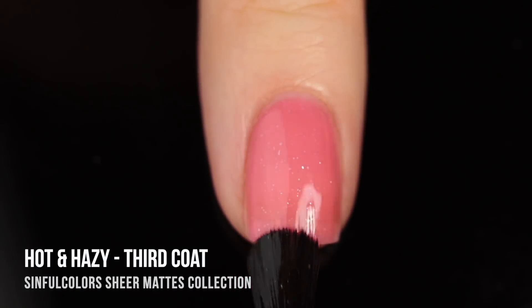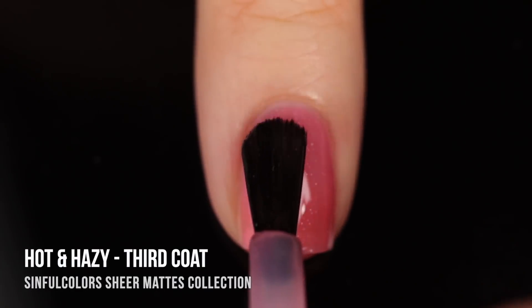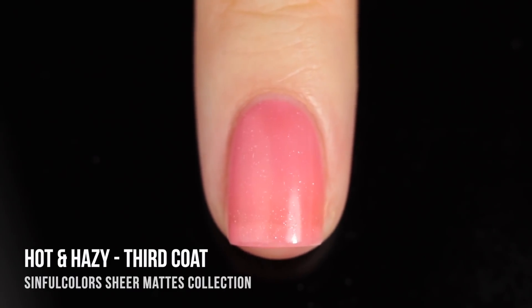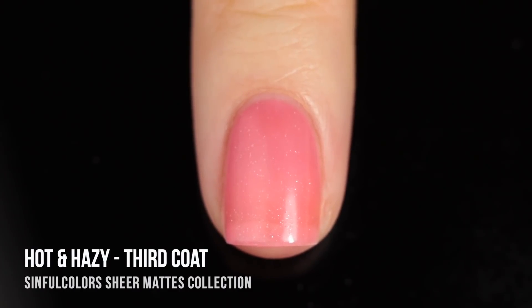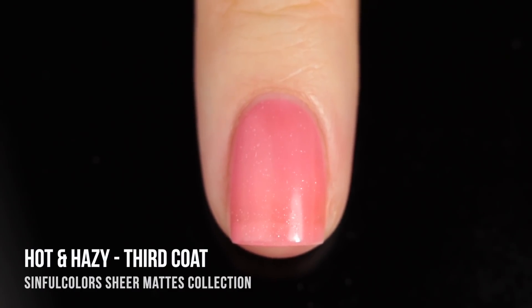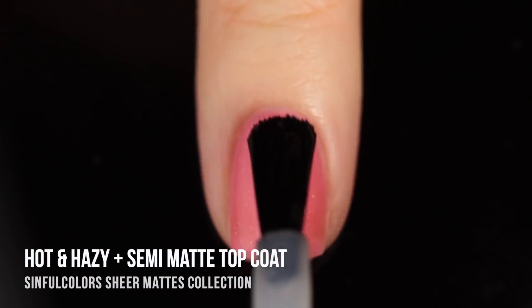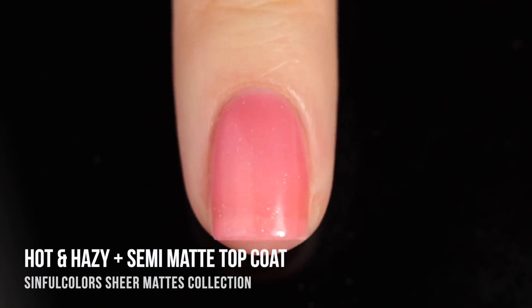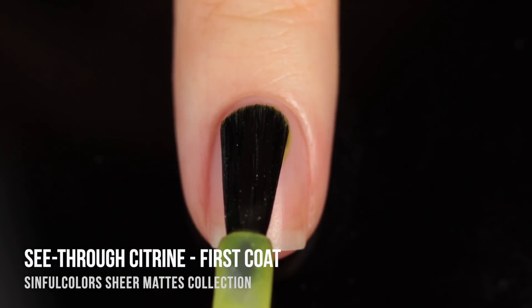It really just changes depending on how many coats you do, and it's always fun to play around. Actually, that would be a fun idea — to do a skittle or ombre manicure where each nail has one more coat than the last, so it forms a natural gradient. That would be really cute. Here's what this polish looks like in three coats before the semi-matte top coat. You can see those sparkles — just a little hint of them shining through, and when the light catches them they look so beautiful, kind of like sunlight on the ocean. It's a very summery collection.